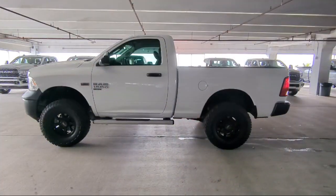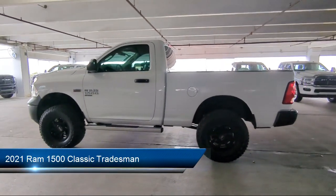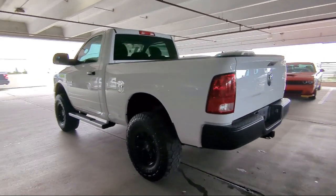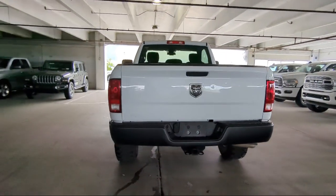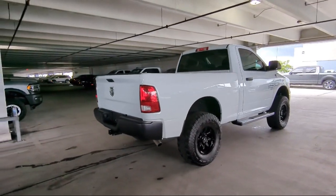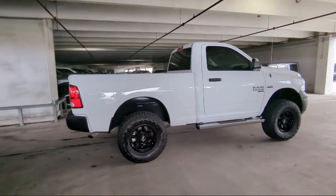And here's a look at another one of our great vehicles for sale. It comes equipped with Power and Remote Entry Group, Trailer Tow Group, Android Auto, Tradesman Package, Heavy Duty Vinyl 40-20-40 Split Bench Seat, Park View Rear Backup Camera, Electronic Stability Control, Outside Temperature Display, Air Conditioning, Uconnect, and has less than 30,000 miles on the odometer.